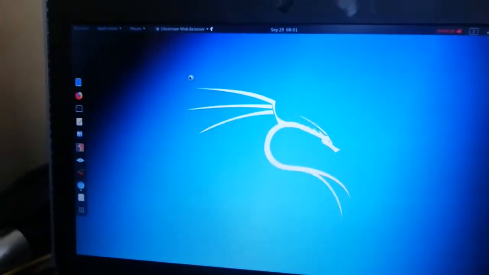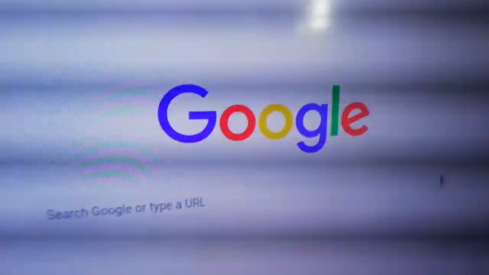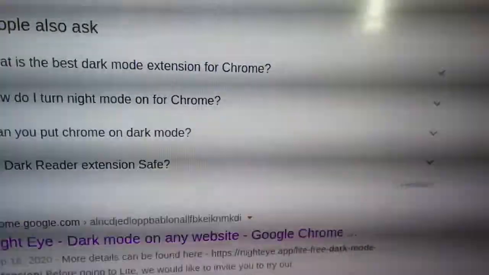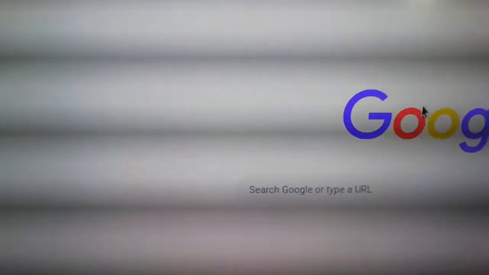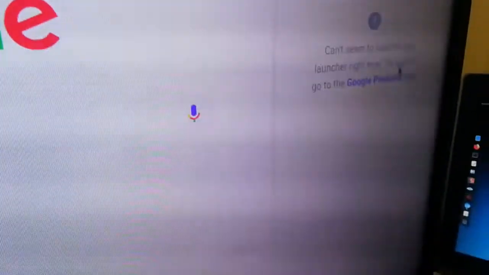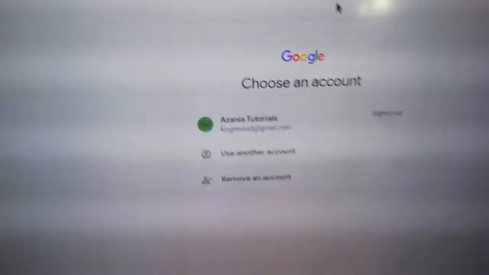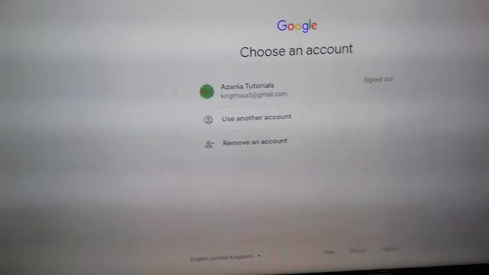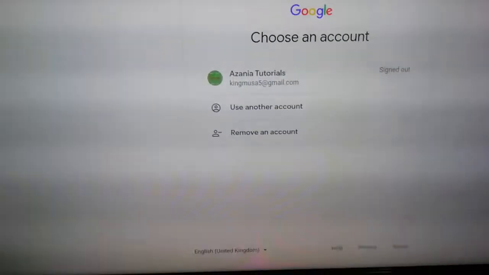By the way, if you want to use Google Chrome in Kali Linux, you have to create a new account to have two accounts. The first account cannot allow you to do that, so you have to use the second account. You can go to Gmail, you can do whatever you want. Here we're just testing. After recording, you'll see that we have to use the sound setup. You can do whatever you want in Kali, because we're recording this screen. After that, it's going to show us the sound.